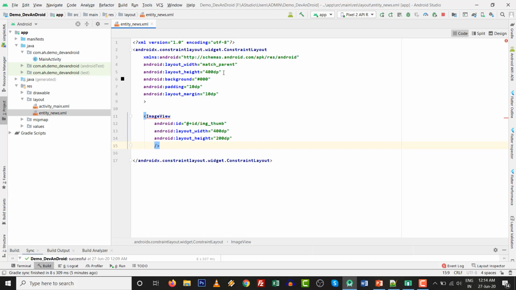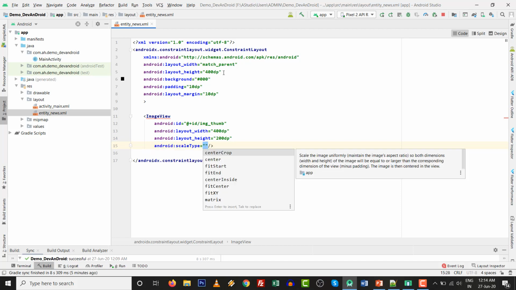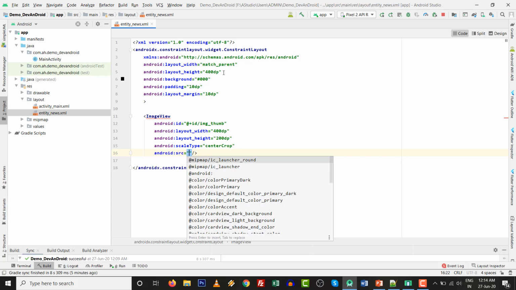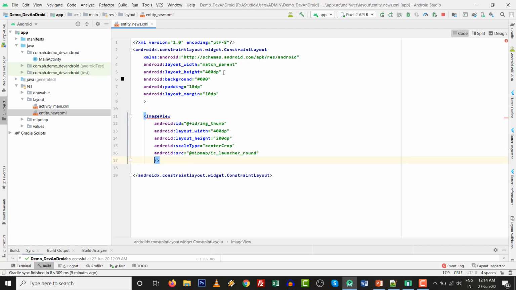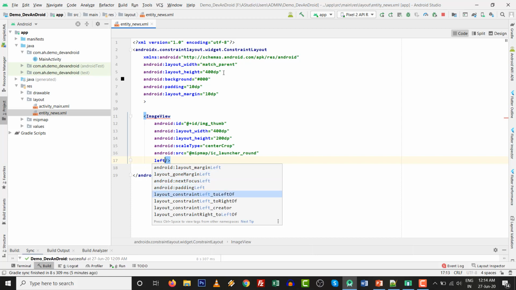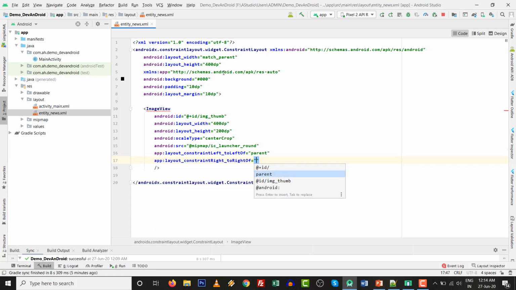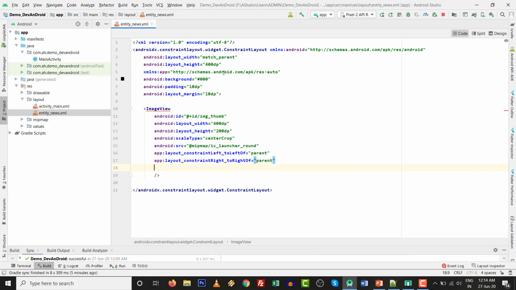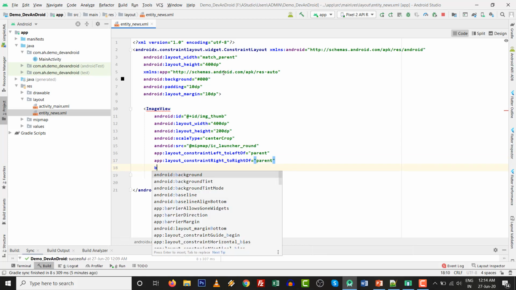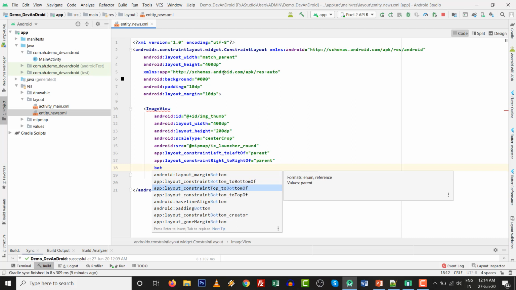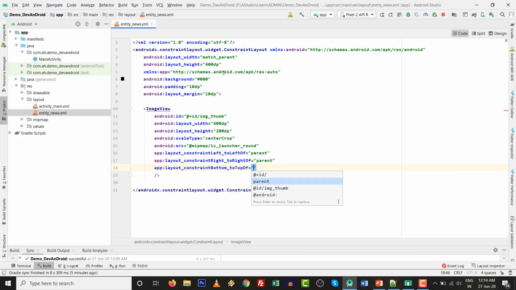Another thing: first is scale type centerCrop, and src, round, and after that left to left of parent and right to right of parent, so it is horizontally centered. Another thing is I want to set bottom to top of parent. If you set top to top of parent, then it will be visible, but right now it is in the upper part of the screen.